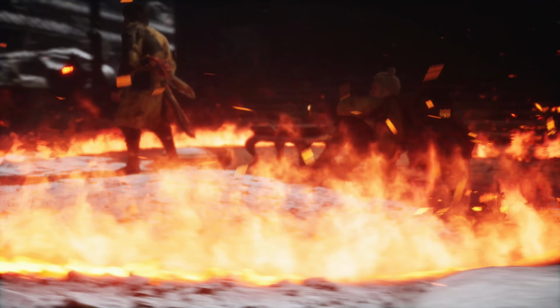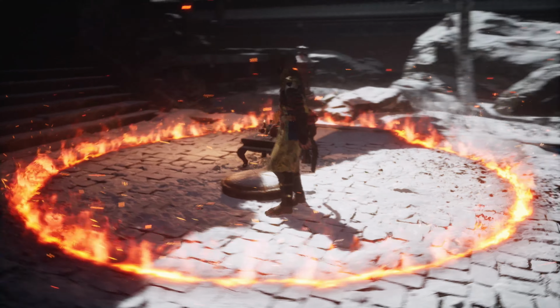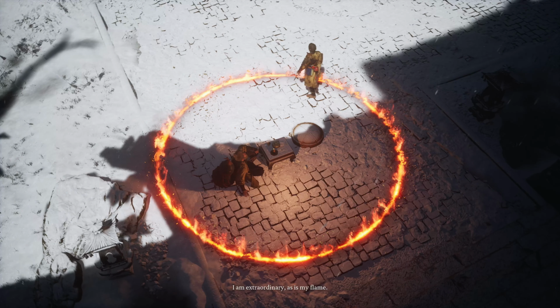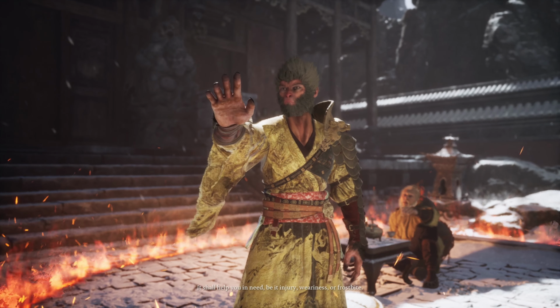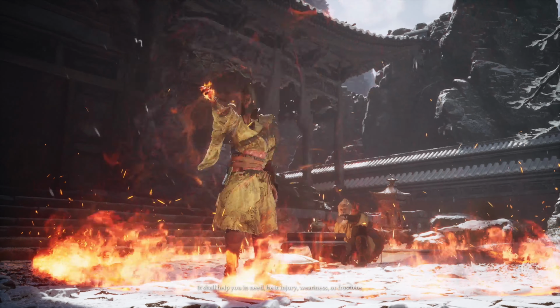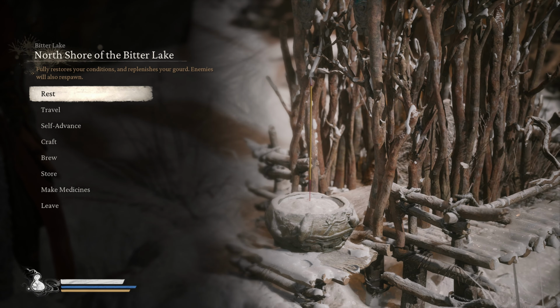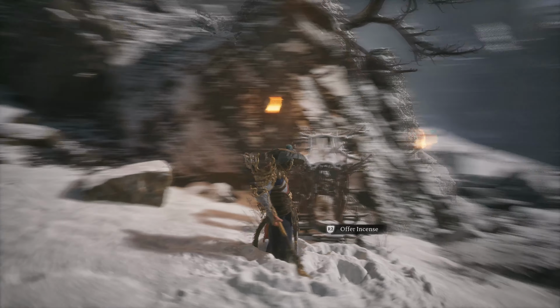Hey everybody, we're playing Black Myth Wukong, and we're working on the Treasure Hunter questline in Chapter 3, or more aptly named the Ring of Fire questline. As you get into Chapter 3, you're going to interact with an old man NPC who gives you a spell that creates a ring of fire on the ground. Once you're done here, you're going to go to the north shore of the Bitter Lake Incense.